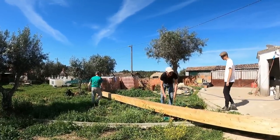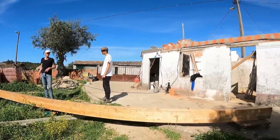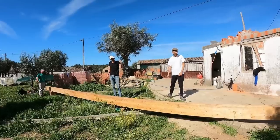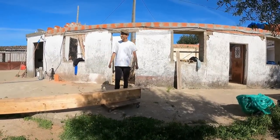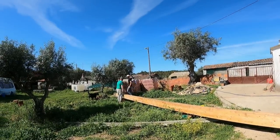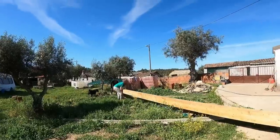Okay. We're gonna push it forward. Yeah. You try and push it a little bit to the right also. To the right? Left, right, right. Right. Where it needs to go, Philip? Like that. 3, 2, 1.